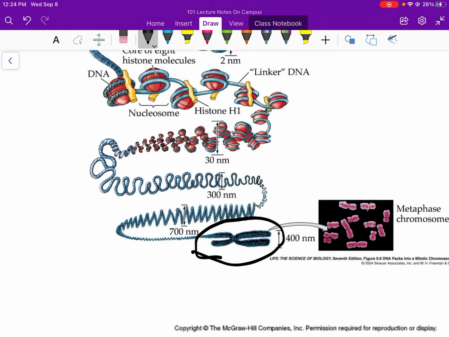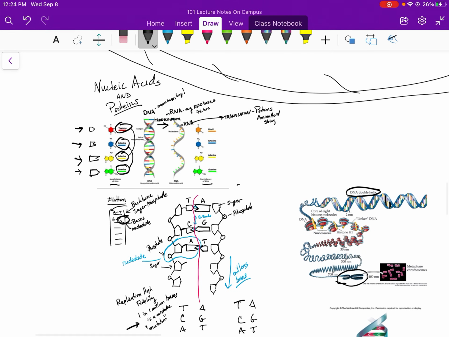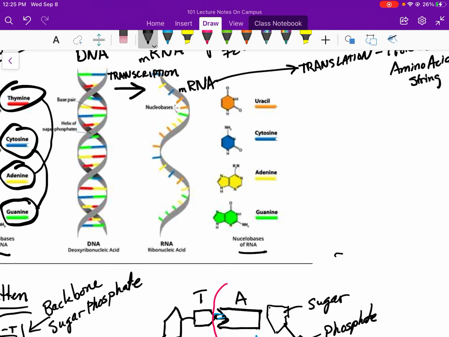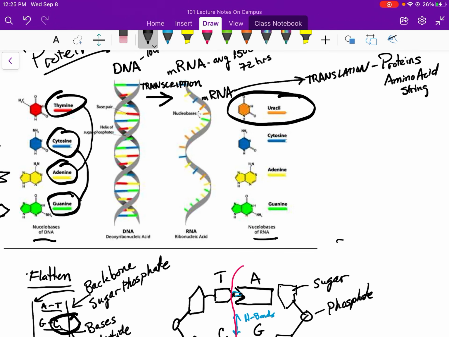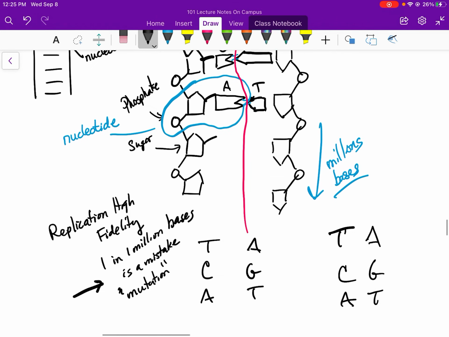So that chromosome that you would see is actually a long DNA molecule all wound up really tight. Okay? So that is the structure of DNA. If we were to look at the structure of RNA, RNA is very, very similar to DNA, except it's single-stranded. And instead of having a T for thymine, it has a uracil. So you see that big uracil up there. And so it has the same shape as the T. So I would say that uracil has also this little house shape like a T, and that's the U. And so other than that, RNA is very, very similar to DNA.